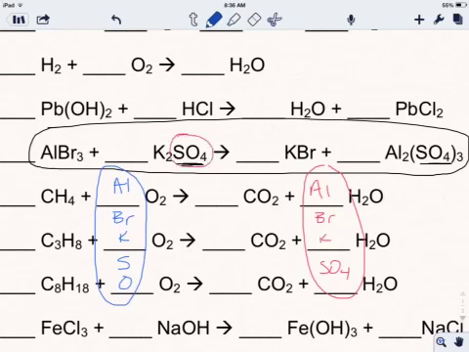We keep sulfate together as one, and so what we can see is that we have 1 sulfate in our reactants, and we have 3 sulfates in our products. So we can see right away that this problem's not balanced. If we go ahead and fill out all of the other information that we have for this reaction, we can also see that it's not balanced. But this gives us an easy way of keeping sulfate together. The numbers are much smaller, and it will save you some time. Good luck, and I'll see you in class.